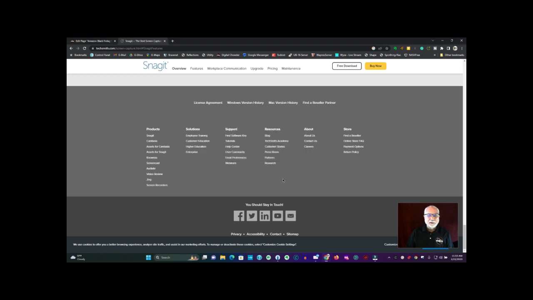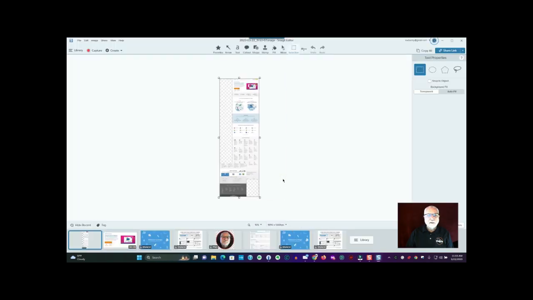It's processing. And there we have it. Notice it took the whole page, whereas with a window capture or even a full screen capture, it's only going to get that portion that's visible on your screen. Using the panoramic, you get to take the whole page, even that part that's down off the screen. So, nice tool.